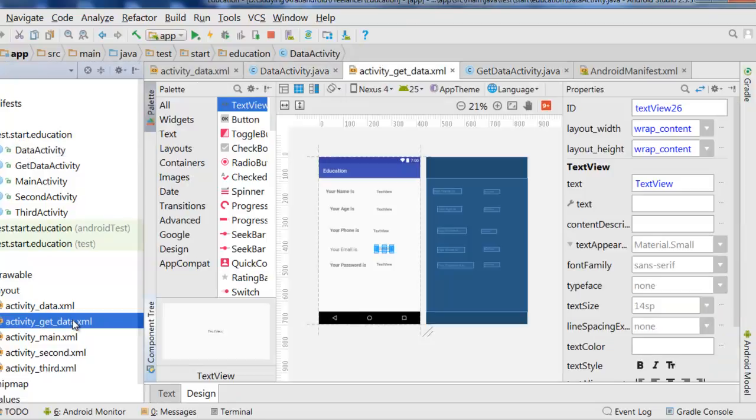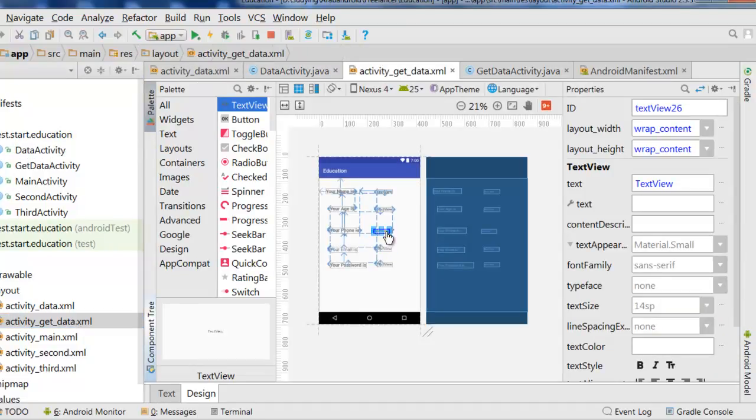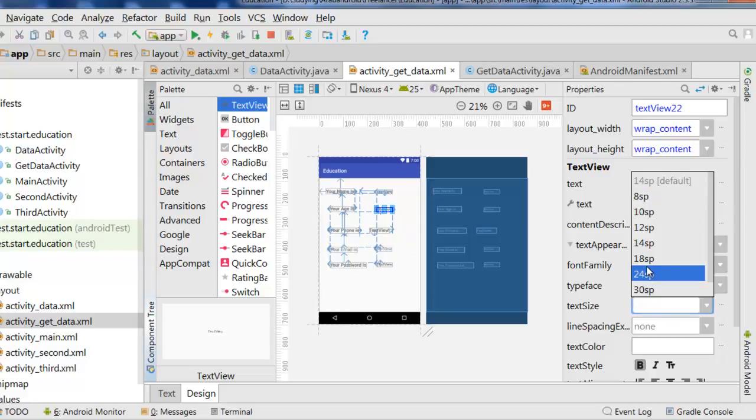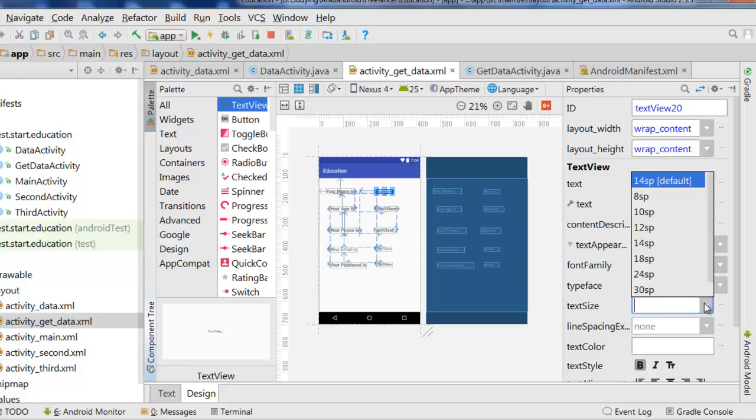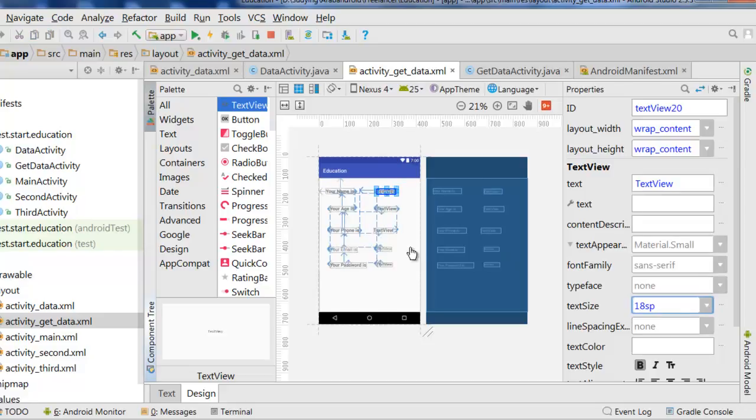Okay, we can make our text view bold and change the size for it so it appears bigger than we made before. It is yours.